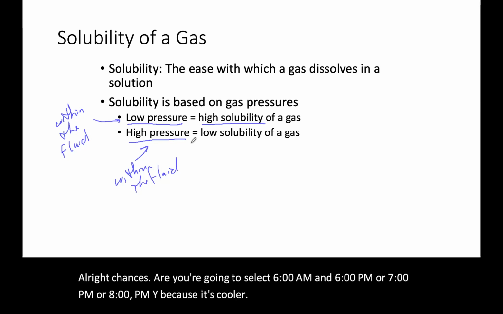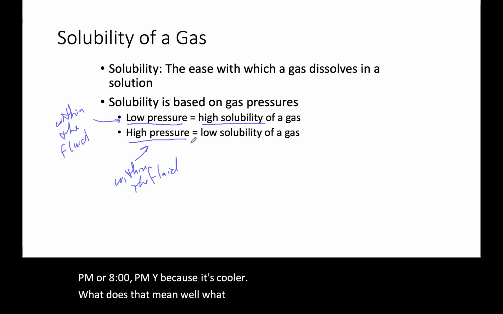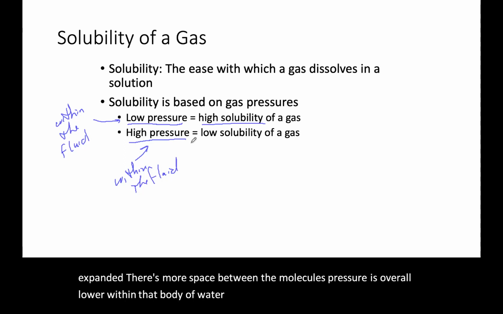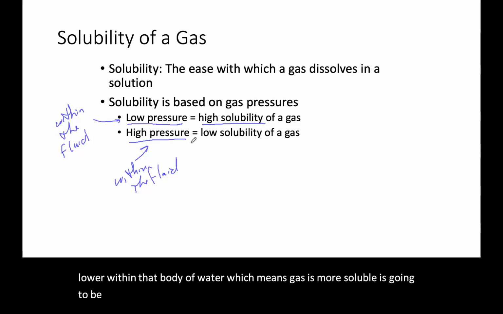Well, what does that mean? What that means is that the water has cooled, it's expanded. There's more space between the molecules. Pressure is overall lower within that body of water, which means gas is more soluble. There's going to be more oxygen available in that water. The fish are going to be more active.